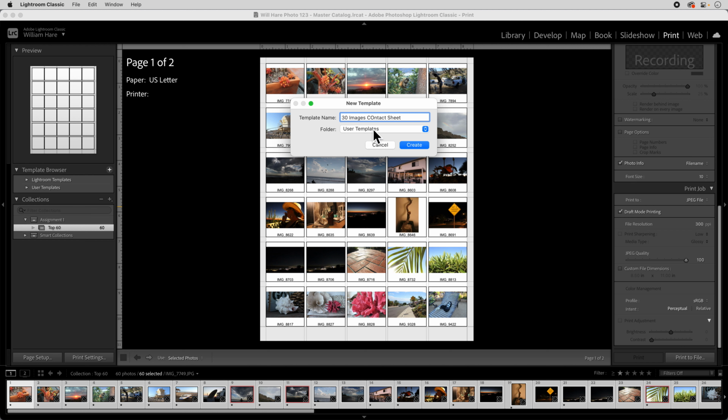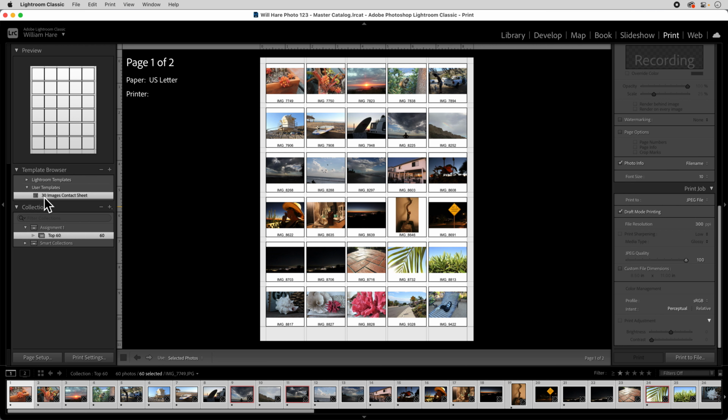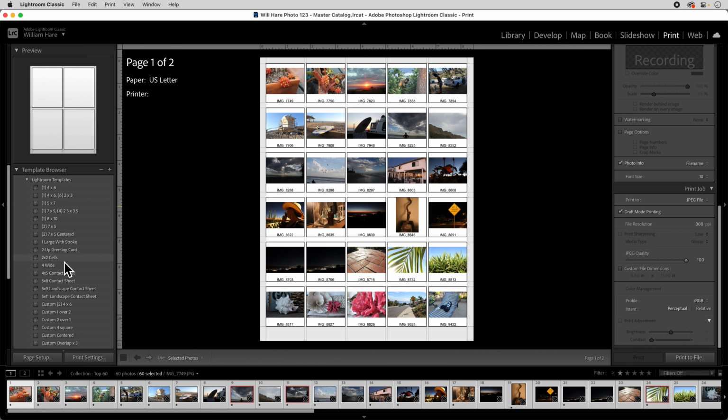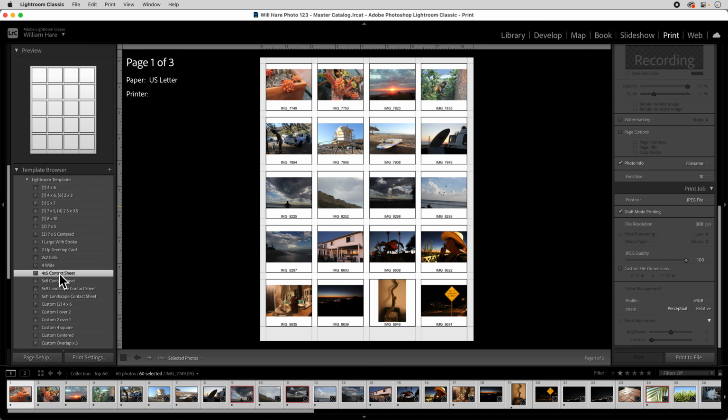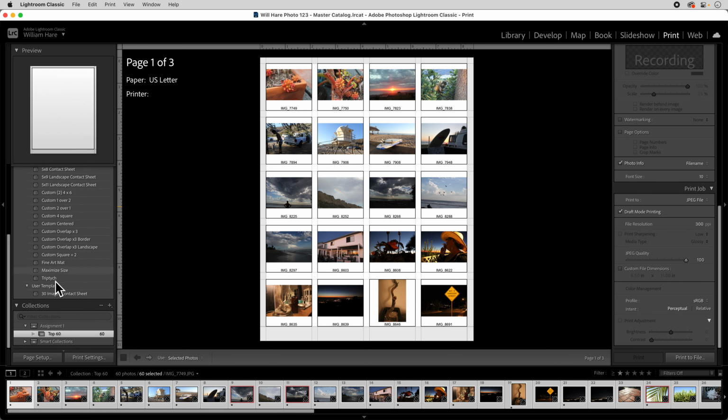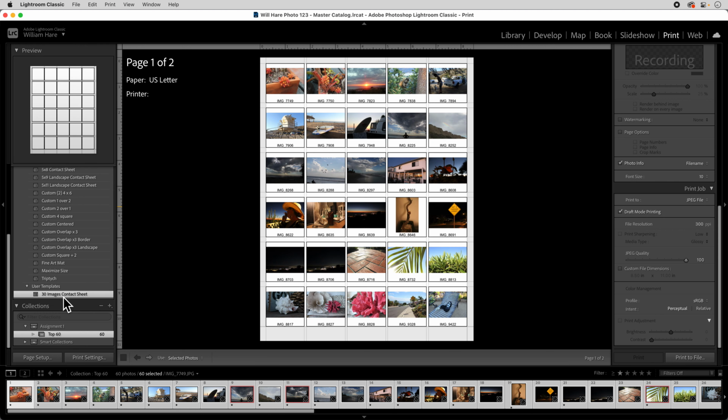And it's going to save into my user templates. And so when I create that, you can see under user templates, it has 30 image contact sheet. And so now I can utilize that at any time. Here, I'll change to another template. We'll go back to the 4x5 contact sheet. And then if I scroll down here, I can go to the 30 image contact sheet.